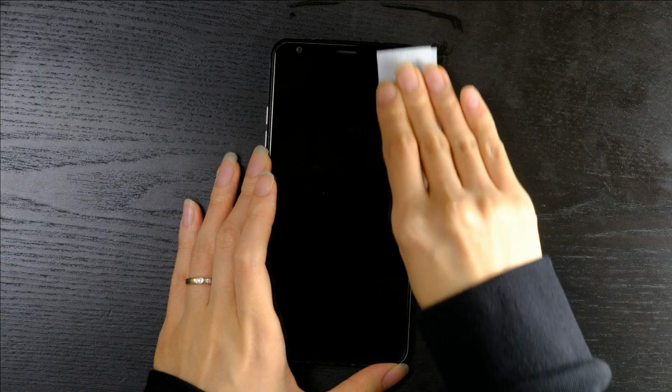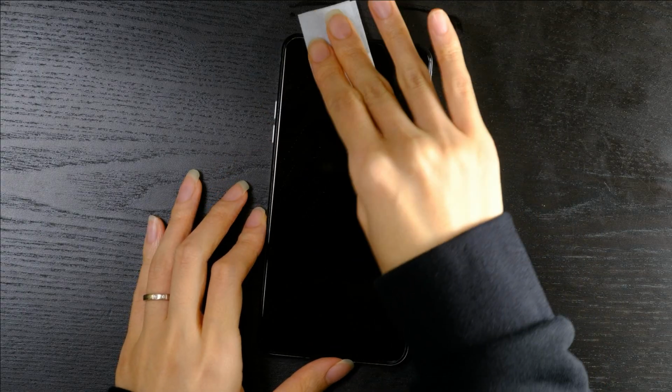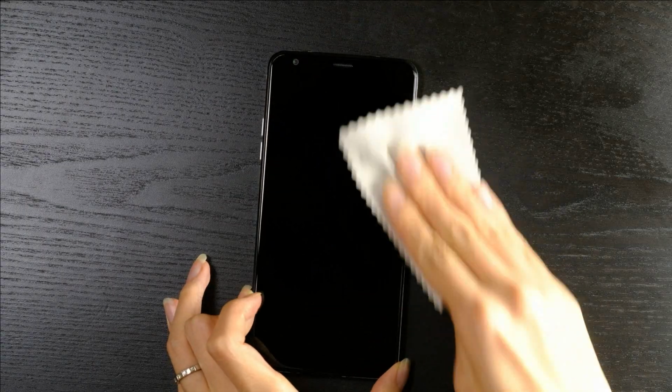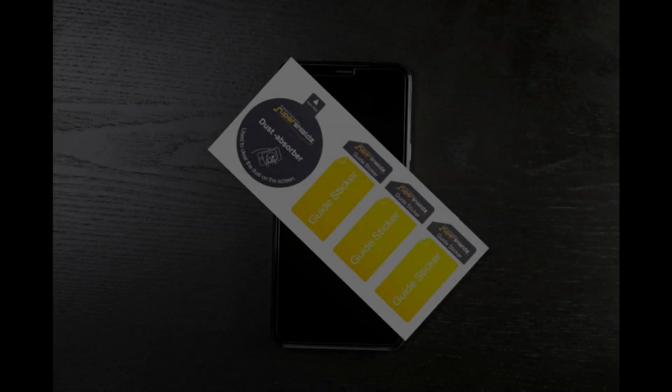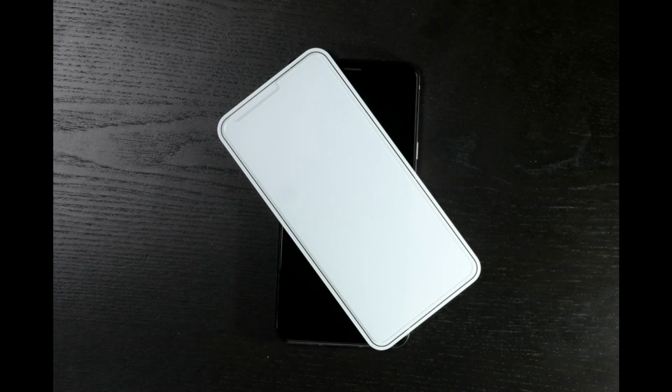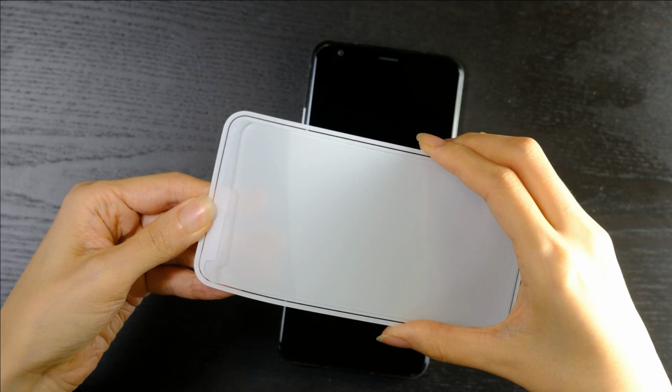First, take the included alcohol pad and wipe the entire phone thoroughly. Next, use the microfiber cloth to clean the screen and remove any moisture left by the alcohol pad. If there are still dust particles on the screen, you may use the provided dust absorber to help remove them. Once the screen is completely clean, now you should be ready to install the screen protector.